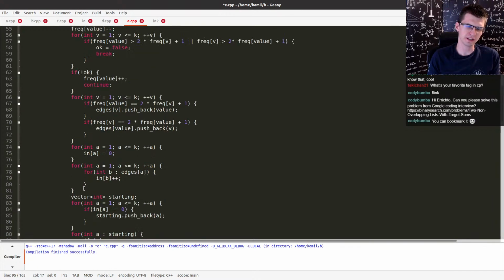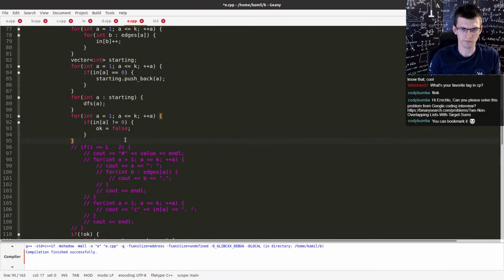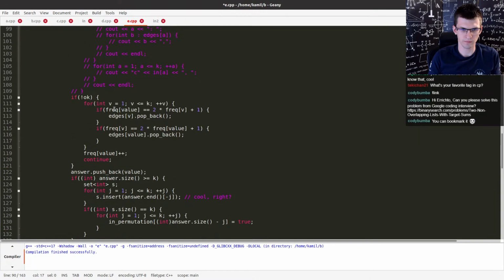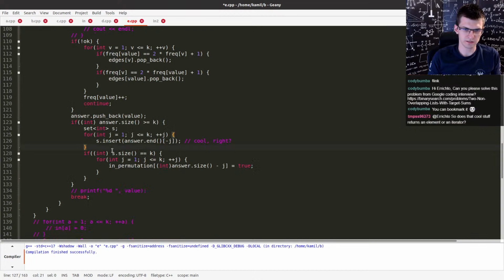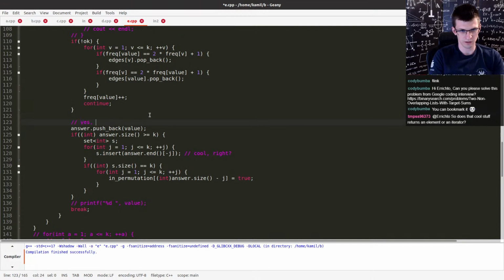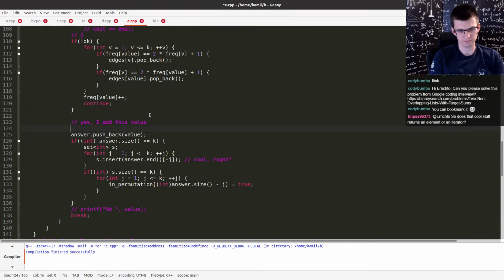There is a way, when adding a new edge, to check if that would create a cycle. When I add an edge from A to B, I should just run DFS from B and check if I can get to A. But this is still DFS, so its complexity is linear in the size of the graph. When adding edges, when I see here finally that, yes, value. Let's get rid of repetitions.